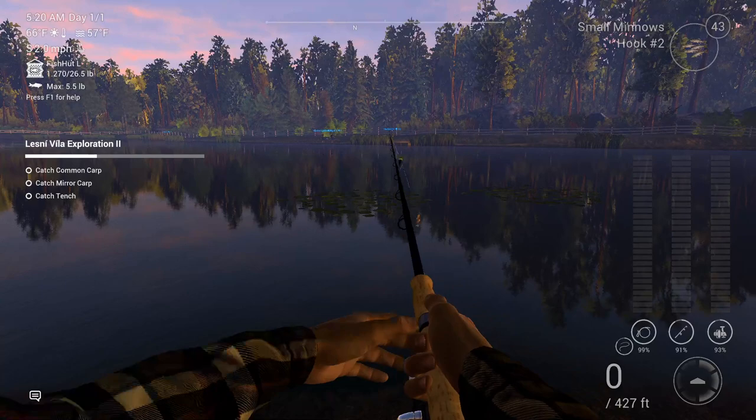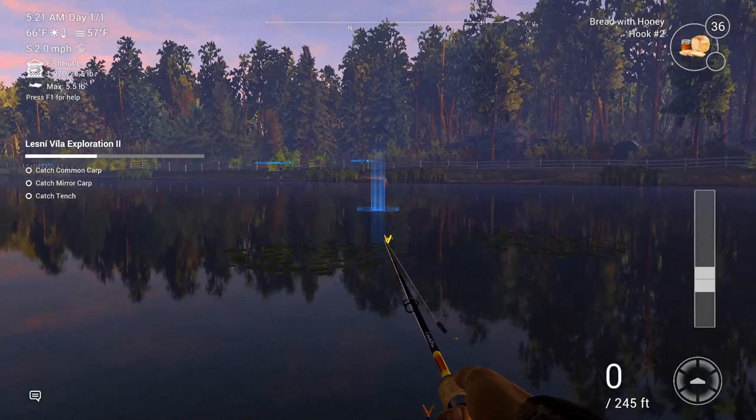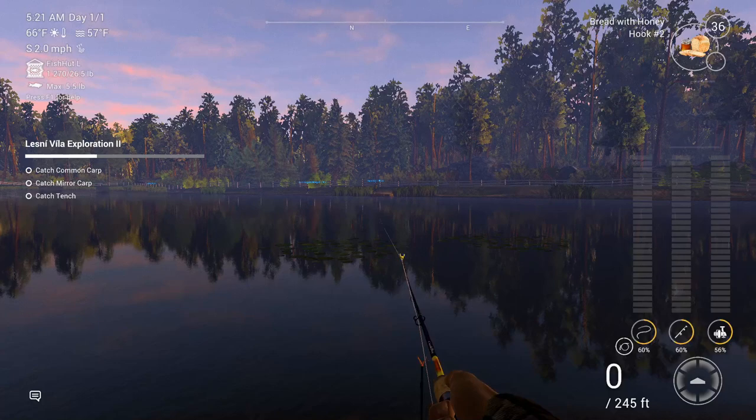What is it? Number... So I'm going to put my stand down. I'm going to go to a number 2, because that's obviously where my feeder's at. Obviously I'm using a 2 hook. Cast that out. I'm going to lower the drag on that just a bit because I haven't done it in a while.